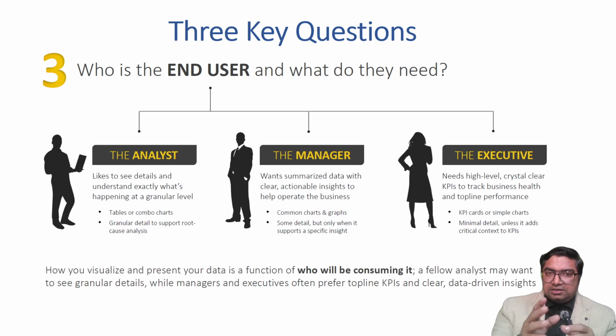If the person is a manager, managers want summarized data to operate their business. So why give granular data and lots of details? They want summarized data, so you choose common charts or graphs to share your data with your manager. And last, if the user is an executive, they need only very summarized data, crystal clear KPIs, to track business health and top line performance. So understand that before making your dashboard.